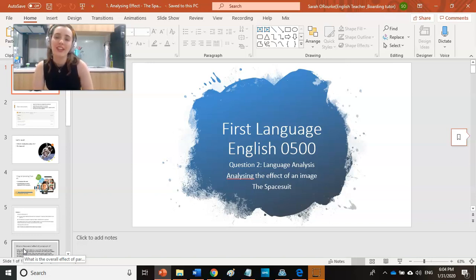We're still looking at language analysis, and this lesson is designed to give you more practice, but this time working more closely with partners and your classmates to produce an answer. The extract that we're going to be looking at today is called the Spacesuit. Hopefully you'll remember it because we have actually looked at this extract before when we did a question 3. So fingers crossed you will remember it and already be familiar with it, so it shouldn't take you too long to think of the kinds of things that you could write about.